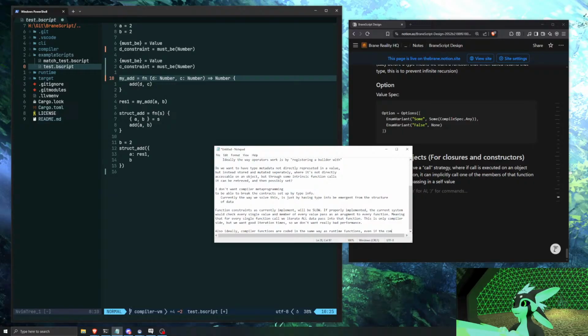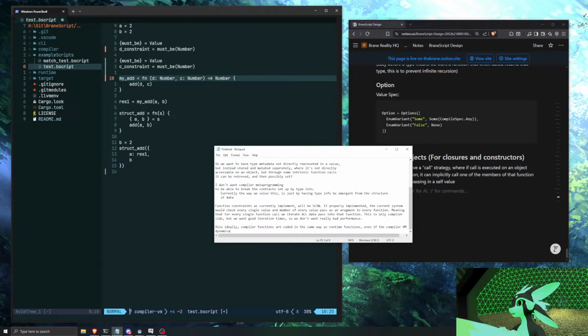Even if the compiler VM is dynamically typed, this means that it at least needs to look like it's strongly typed.